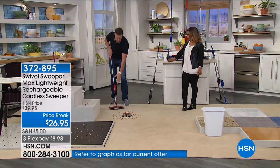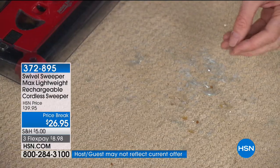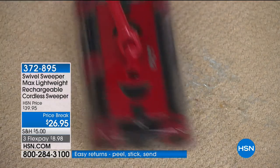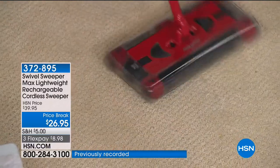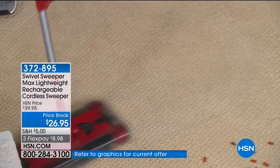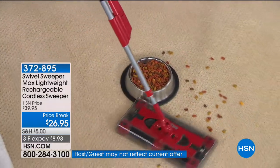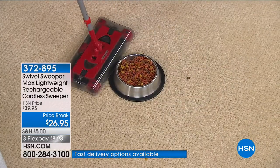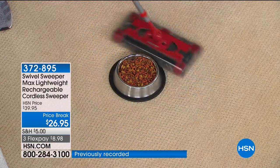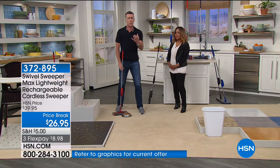It works like a vacuum cleaner. Even broken glass — broken glass from a light bulb — just say you were changing a light bulb and you drop one. You drop a light bulb or a Christmas decoration, you run over the broken glass and look at the way it swivels: it picks it up. If you've got a dog bowl or any mess, look at the way this maneuvers around. There are no vacuum cleaners that can do this. Completely cordless. Your hands never touch the mess. You don't have to bend over and drag a big 25-pound vacuum cleaner.